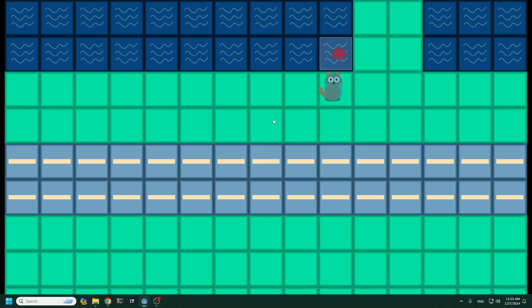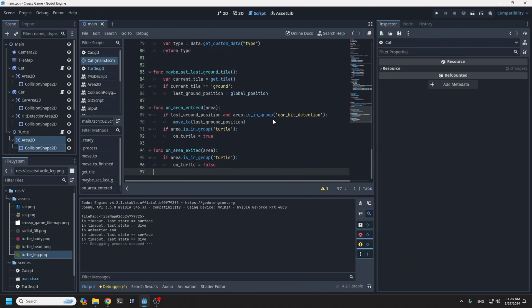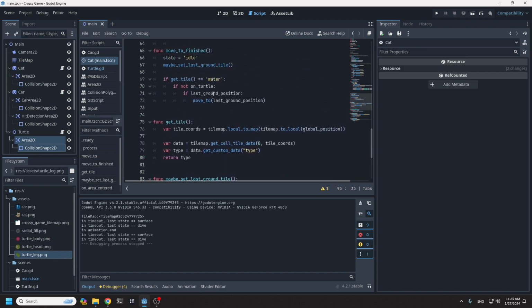Okay, jump back. Now all is fine. Now if the turtle disappears, it doesn't trigger when it is disabled. So how should we handle this? Using group turtle. Okay, because I think it might actually trigger this, but the problem is that we are only checking our position in the move to finished.